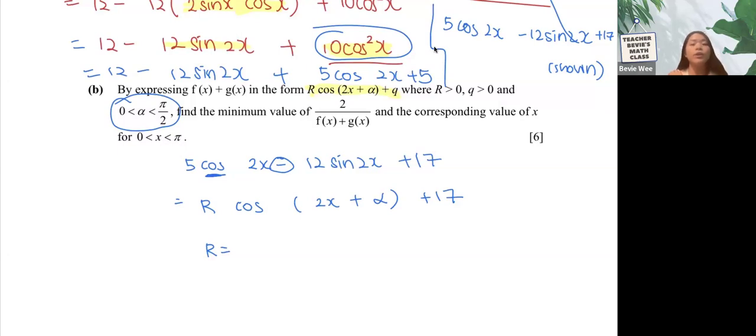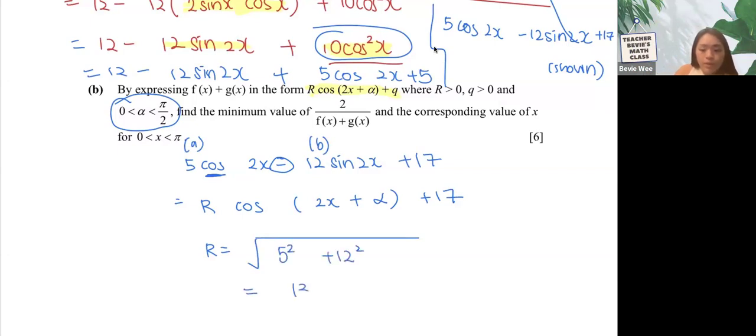Zachary, I know what's wrong. Your calculator, what mode is it? Ashlyn, where are you? How come I don't receive anything from you? Here, I'm here. What is your R? This is your A and this is your B. Look at your WhatsApp. This is A square plus B square, which should give you 13.